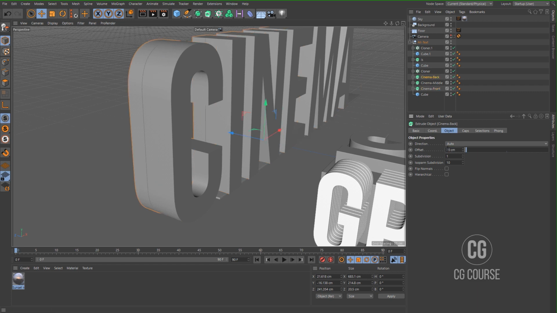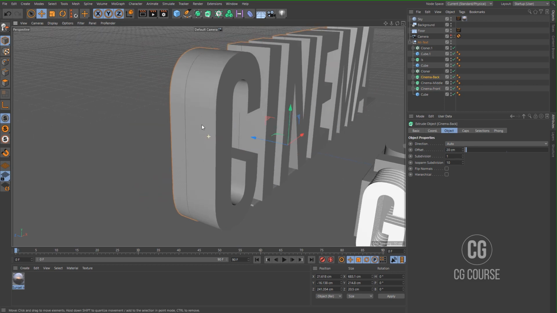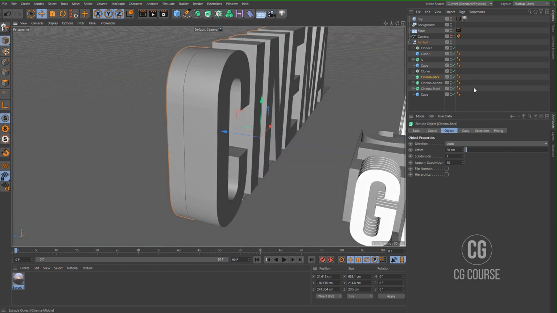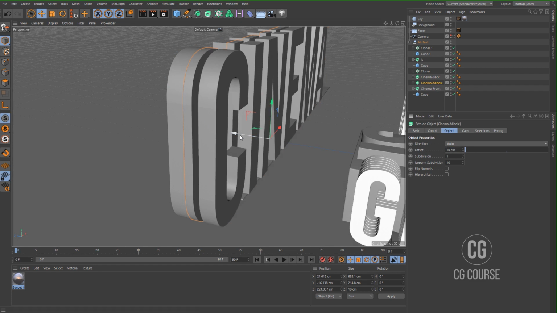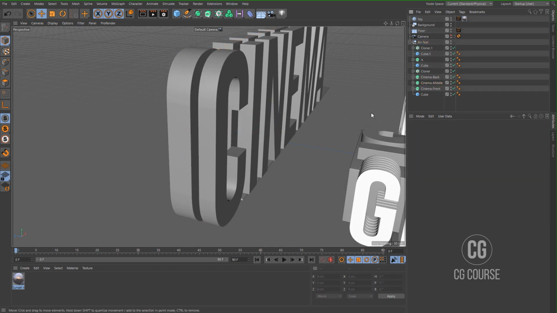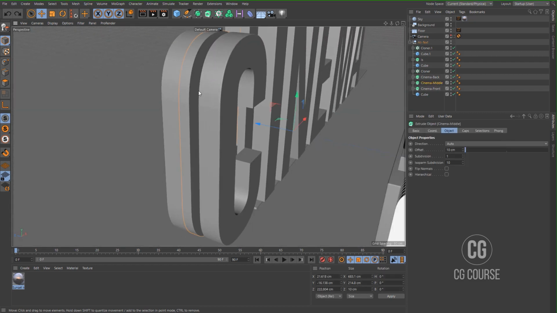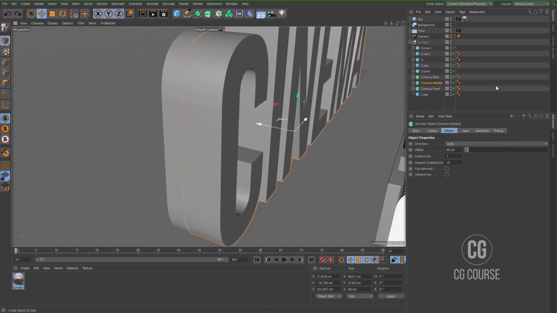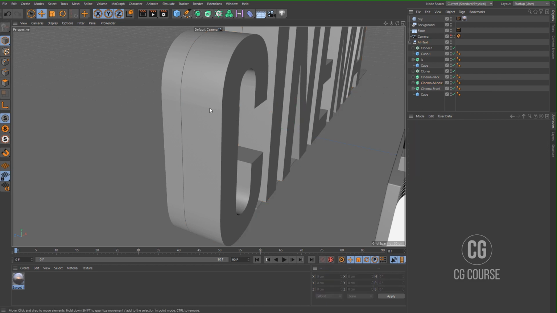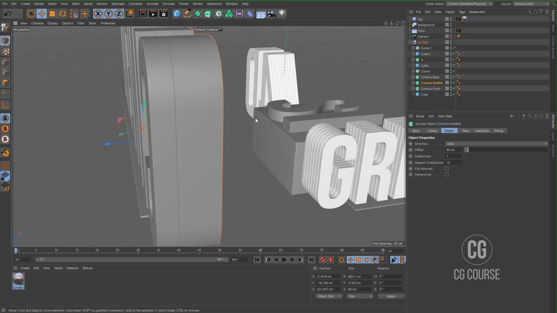And decrease the other one. And decrease the offset of Cinema middle. Okay, let's change the positions.